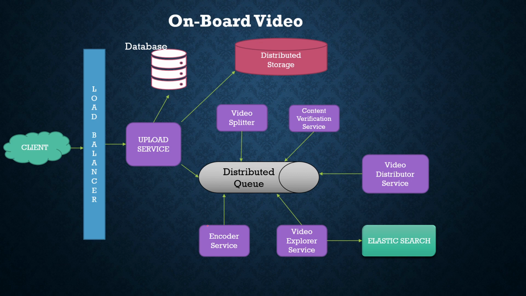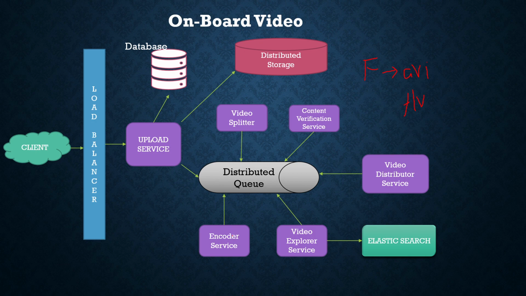So what this encoder service will do is it will basically encode the video that was split initially into multiple formats. So it will do two things. One is the format. These formats are like you might have seen AVI or FLV or MP4 kind of format. So it will take all those smaller pieces of the video which the video splitter split, and it will convert each of them into multiple formats. Each of these formats will have its own encoding algorithm, based on which some will be high resolution video, others will be low resolution video.